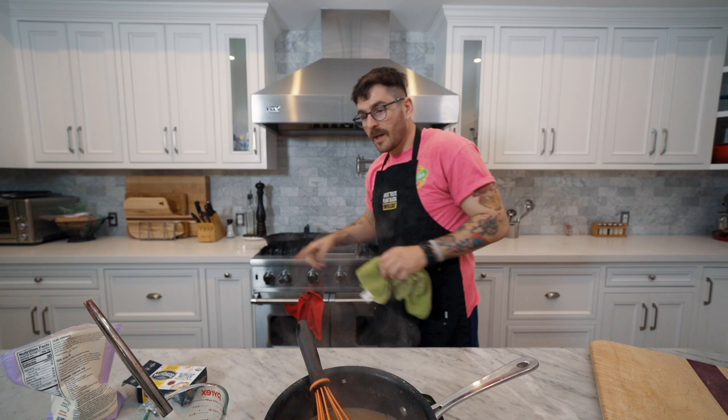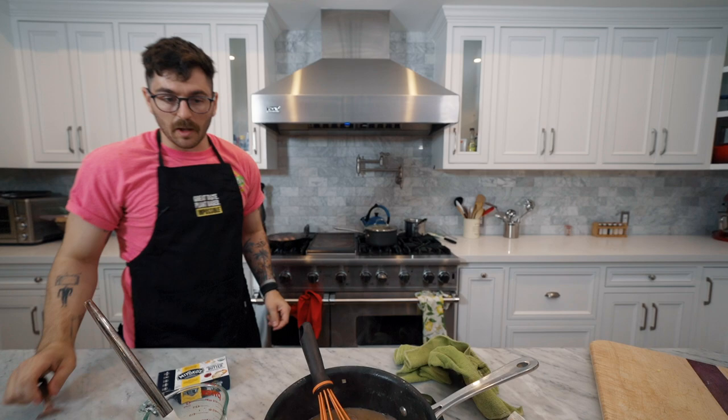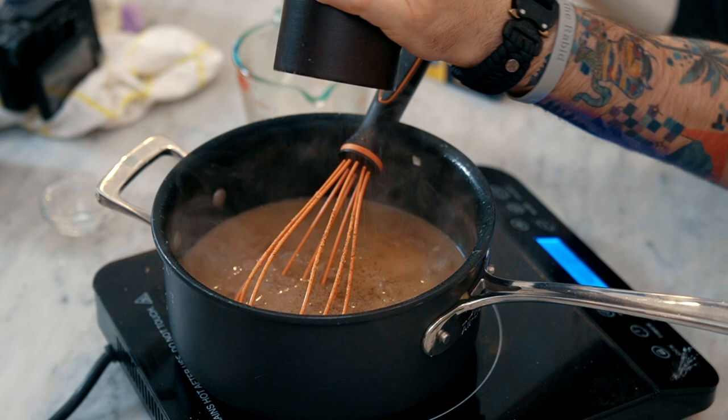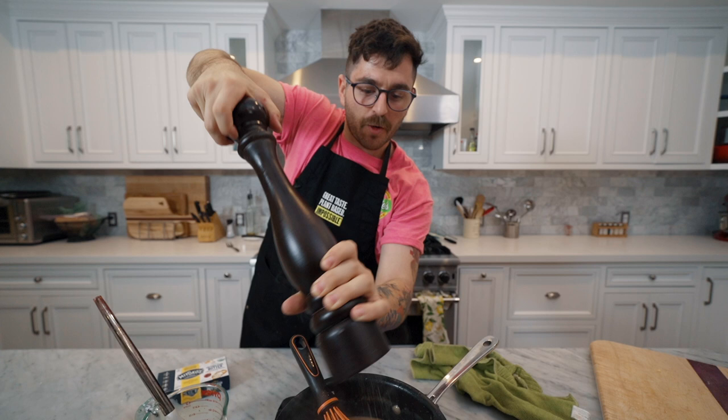That cast iron pan is super hot, so let's put our bangers on it, baby — it's the home stretch! We got to be whisking the gravy here and also not set the kitchen on fire with those bangers back there. This is looking like a nice gravy. I was supposed to add salt — taking a little taste. We're going to add a good amount of freshly cracked black pepper, because that is important for this recipe. Hopefully on the other side of this tornado there's going to be a beautiful sky of bangers and mash.